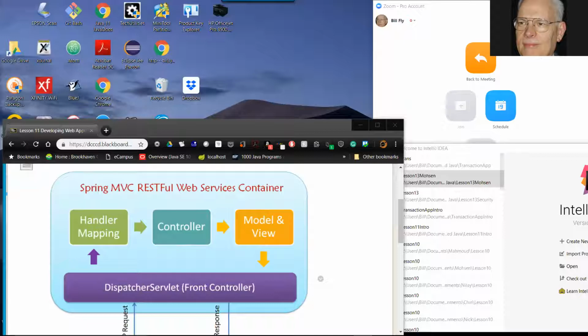And as I said a couple weeks ago, the JSP is actually compiled into a servlet the first time it's used. And then anytime it gets changed, Tomcat will recognize that JSP has changed and will regenerate and recompile a servlet that does the logic of that JSP. With Thymeleaf, we're dealing with just HTML files that have Thymeleaf tags in them.